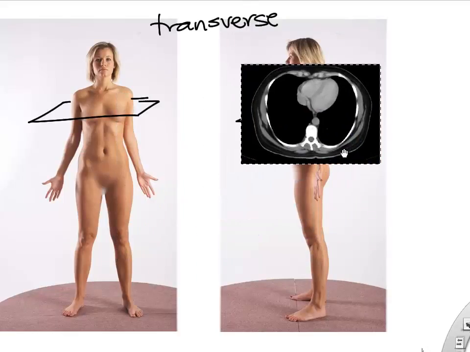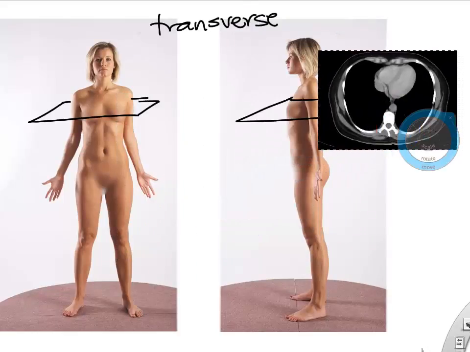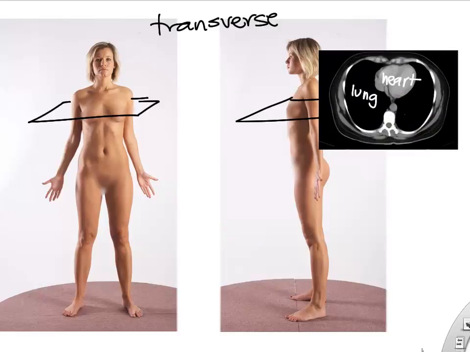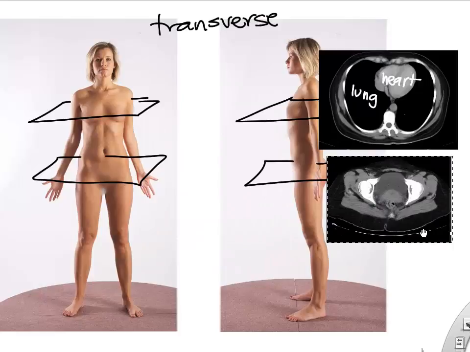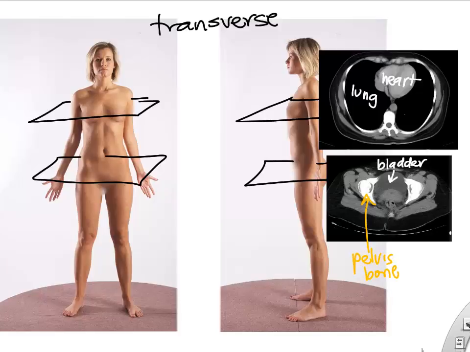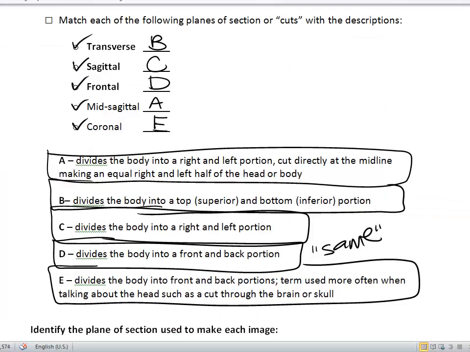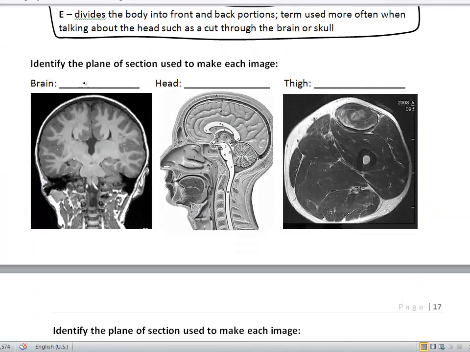Again, if you cut through the thoracic cavity, that's a transverse cut. You can see the lungs in there and the heart. The lungs kind of look like just big empty space, but we'll see they're actually not. And then if you were to cut through the pelvis, you can actually see things like the pelvic bones there, the white bright thing, and then that bladder sandwiched in the middle. So again, these are just 3 basic cuts. There's other types of cuts, but for our class, we're going to focus on transverse, sagittal, and coronal cut.